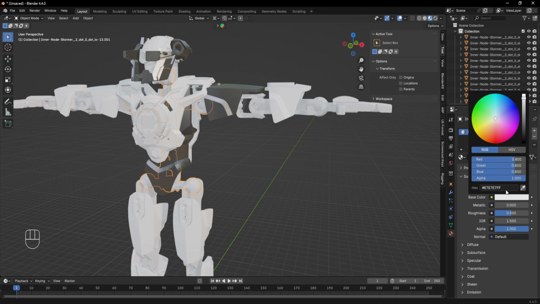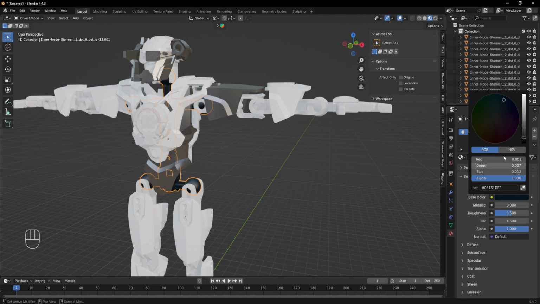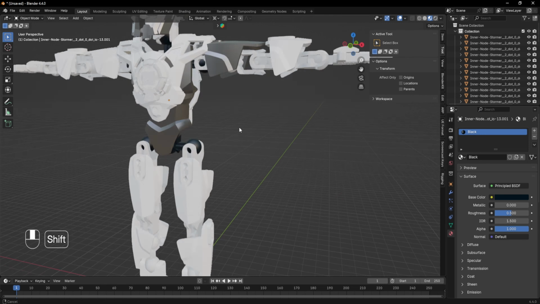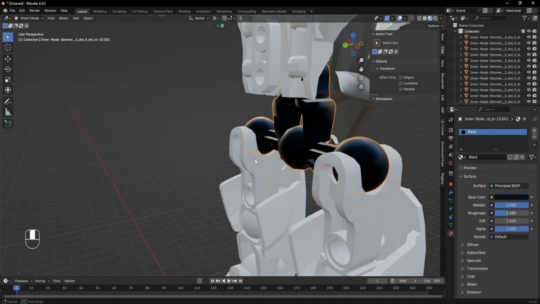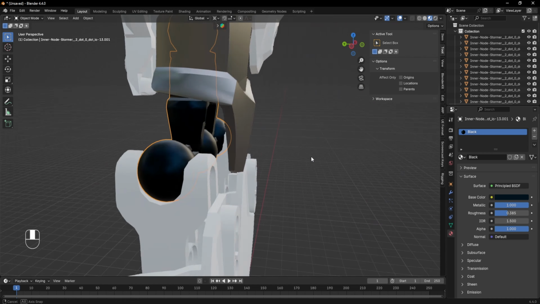And I've already got the color code copied, so I'm going to paste that into my RGB. And look, you can see it's not quite black. It's this weird, inky blue color. It's really cool. And if I turn up the metallic and turn down the roughness, you'll be able to see that inky color to it. It's really neat. I thought that was a really cool thing, but I'm going to turn the metallic down on that because it needs to look a little bit more plasticky.